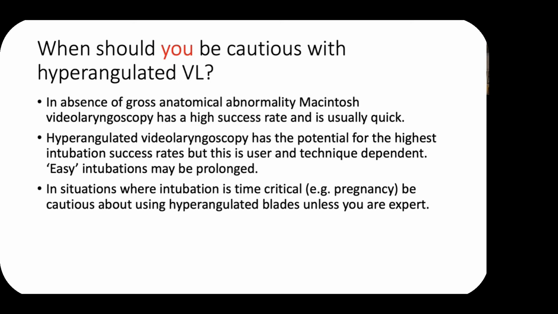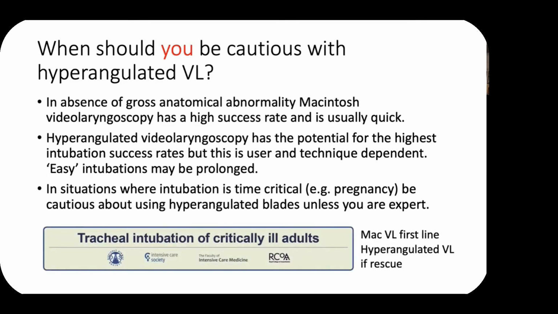For that reason, unless you're an expert, you should be cautious about using hyperangulated blades in situations when you have limited time to complete intubation. I would include the patient undergoing emergency caesarean section in that category. Of note, the DAS intensive care intubation guidelines advocate Macintosh VL as first line, with hyperangulated VL suggested as a rescue technique.